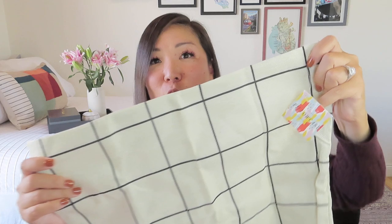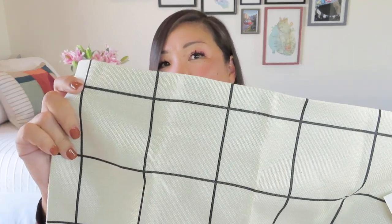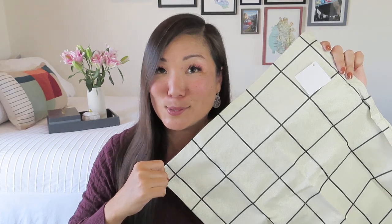But this was one that surprised me, because sometimes I'll look at the size of the boxes, and if it's a bag, I'll even feel around and try to guess what it is. But I thought this was nice. It's kind of an off-white, like a cream, with a very simple black plaid print, very usable. You know, it definitely needs to be ironed. It's got a little zipper closure, but I think that could be a nice little accent pillow in a lot of homes, or on your bed. And it's a pretty simple color. They didn't go with anything too crazy, so good interpretation, I thought, of that particular gift. So we'll put that one off to the side.